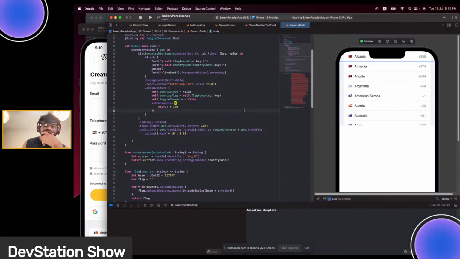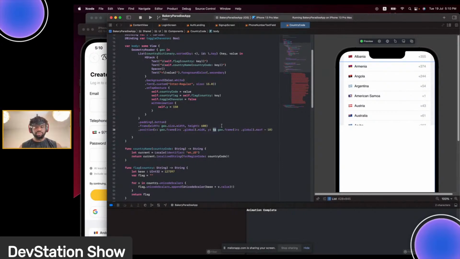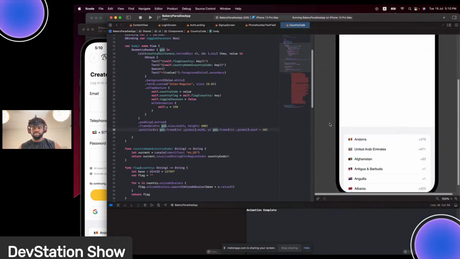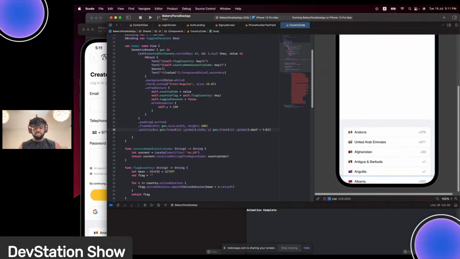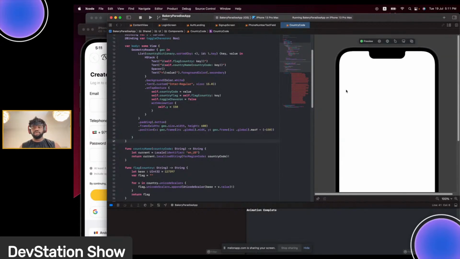Let's see. So we have to just remove the toggle for the if statement and try something like say, okay, try that.